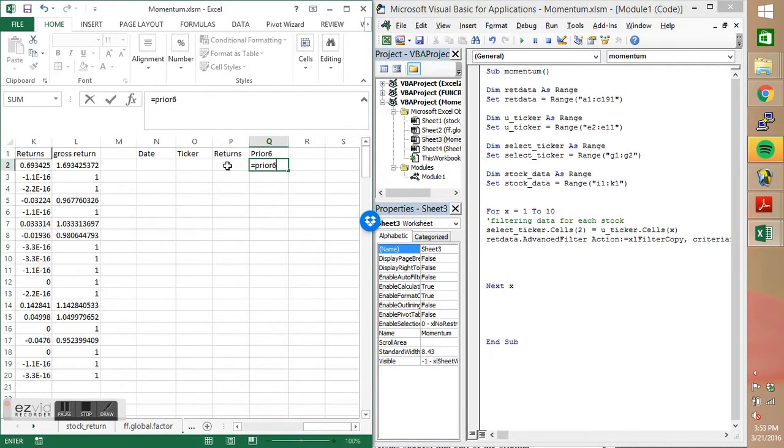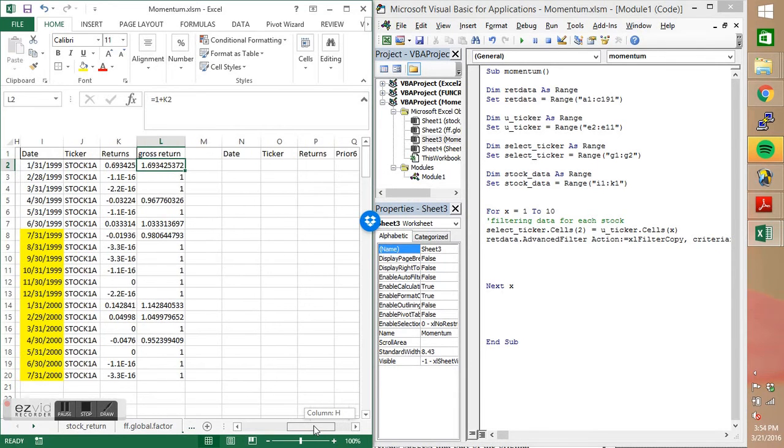Sorry guys, that should be product. Then we can select these 5 months returns, and that should be our prior 6 data for the first stock in the first month during the investing period.